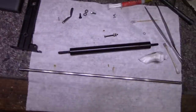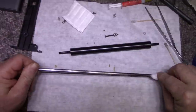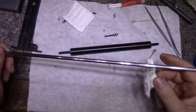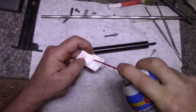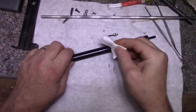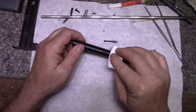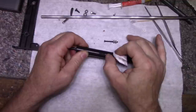Let me try a different solvent. Let's clean this one too while we're here. This one was pretty dirty. Okay, this one's good now. That one's good. This one still has something on it. Not coming off. I wonder what that is.